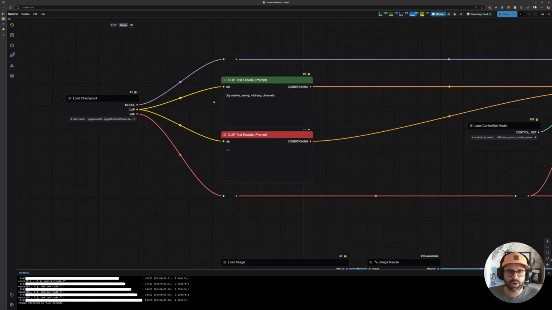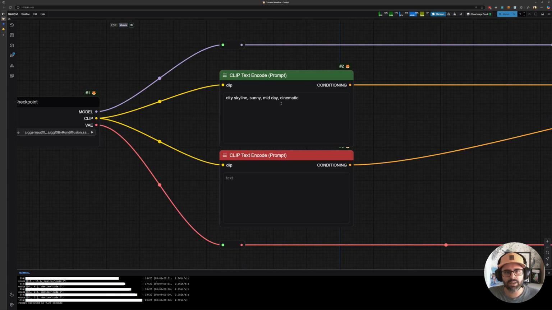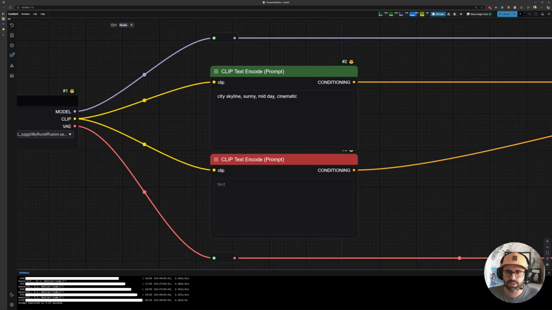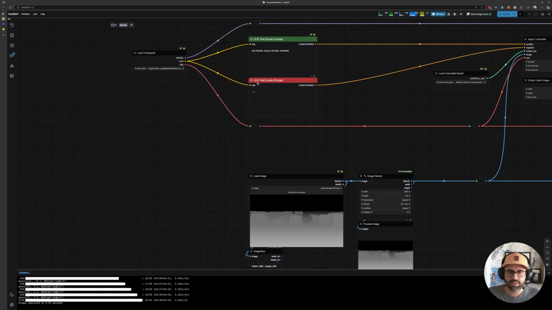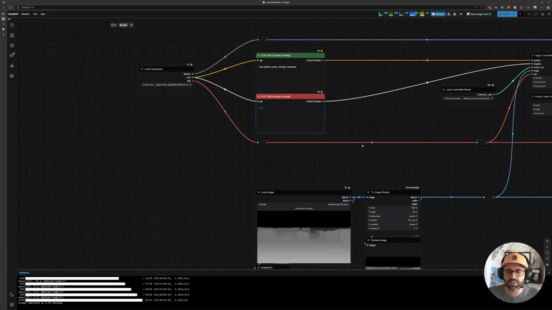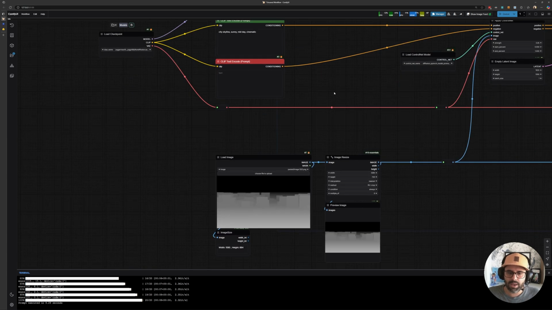Then we have the prompt. So what is it you want to do with those cubes, right? In this case, I said city skyline, sunny, midday, cinematic. Keywords like this. The more you use different checkpoints from these image generators, you'll see some of them like stuff like this. Otherwise, it produces a bit of bland images. So you'll get the hang of it the more you use it. In that case, I'm not giving it any negative prompt. Unless I'm seeing something weird on my images, I'm gonna add it here. But because it's a fairly straightforward generation, I don't need to do that.